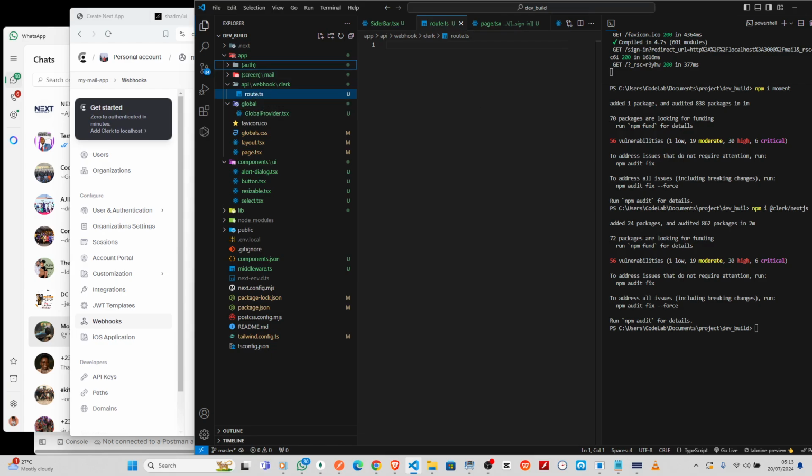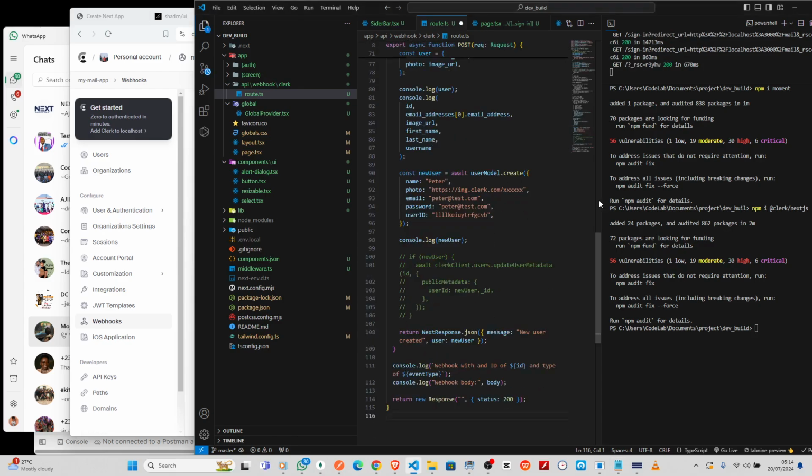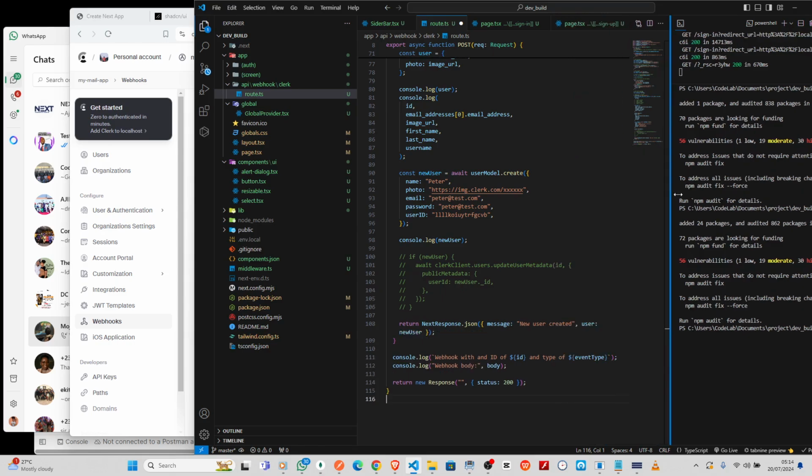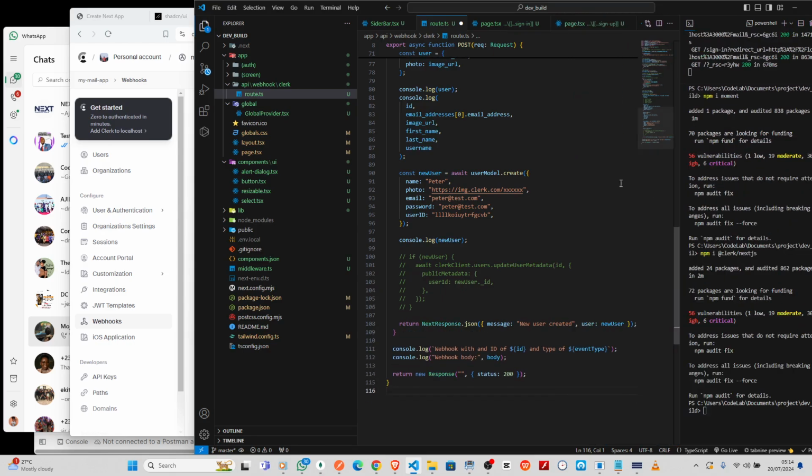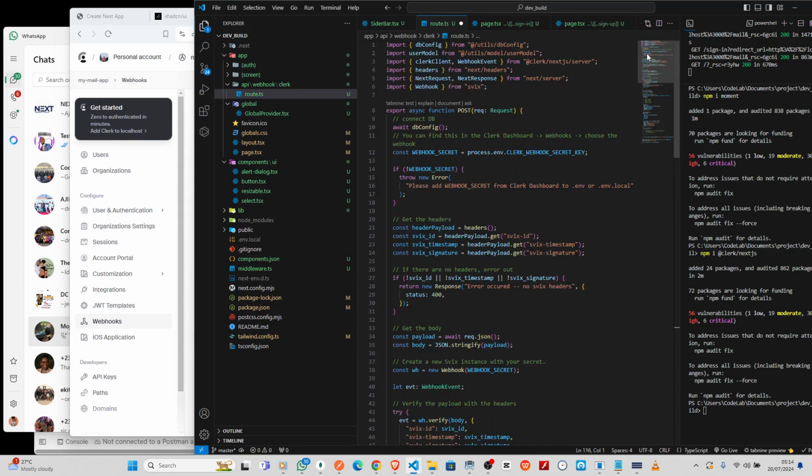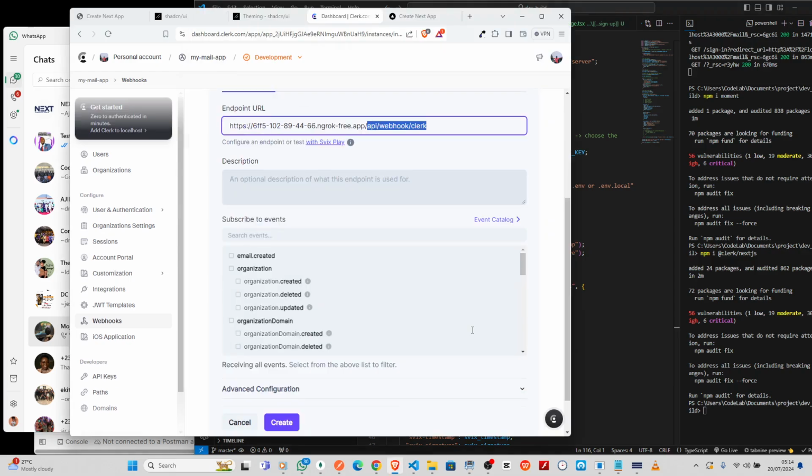Yeah. So what I will do now is copy some lines of code which I've explained before, right? So just paste it down. So this is coming from Clerk's documentation, so it's not code written by me. However, I need certain things, right?